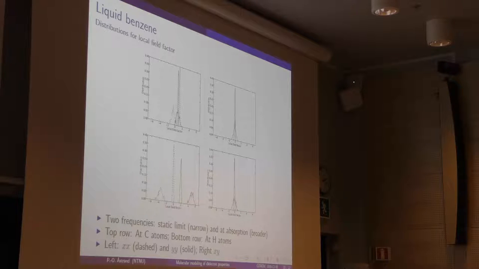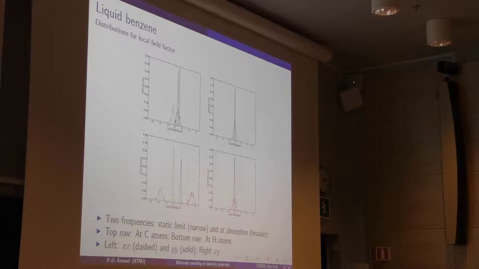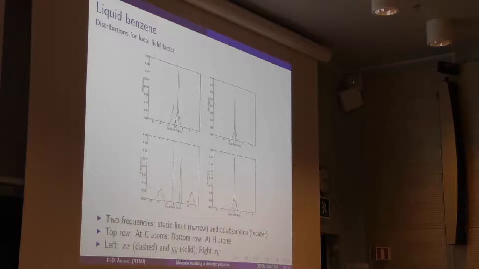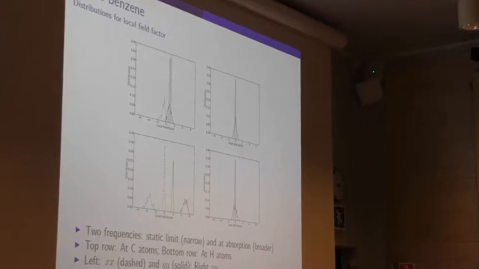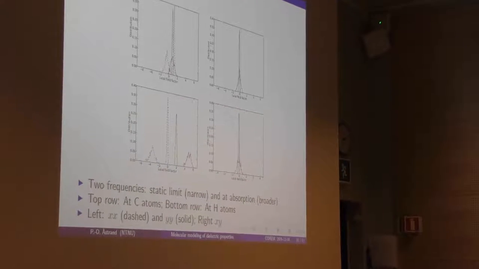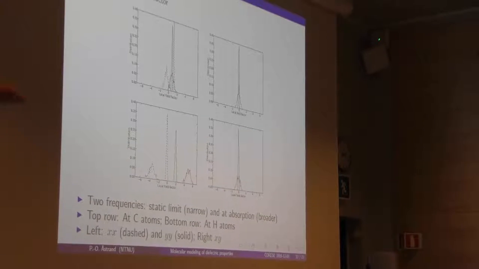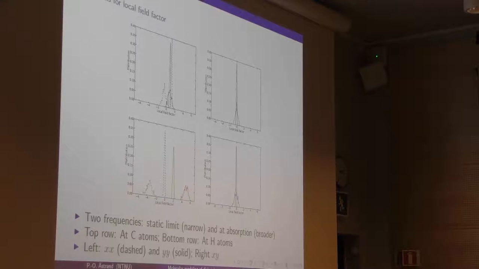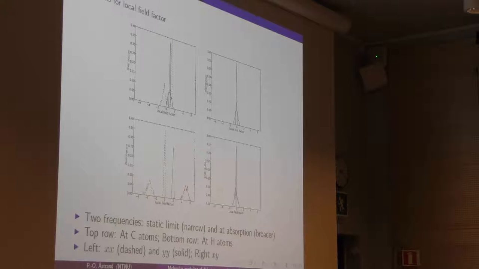In liquid benzene, for the different atoms and components, the largest local field factors we get are around 6, which is quite a bit. However, I spent a sabbatical with Mark Ratner and Yerkes at Northwestern, and Yerkes has worked on this — he says we'd like to get up to a factor of 10 to 12, where you should have the largest local field factors in molecular systems. The reason is that charge and dipole terms can either add up or cancel each other. For benzene they actually cancel, whereas for azobenzene they would add up and you'd probably get larger effects.